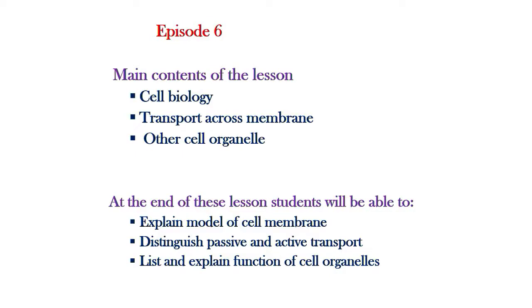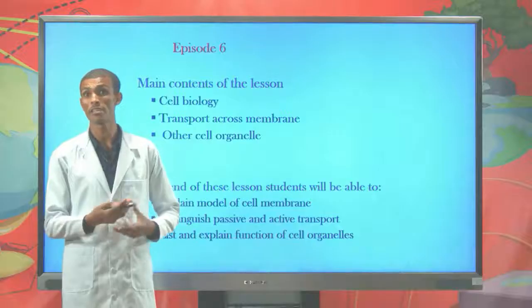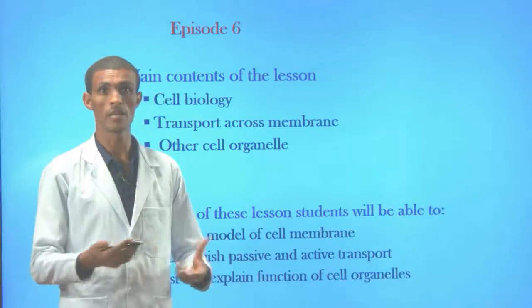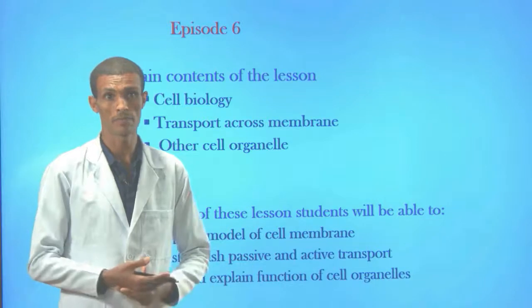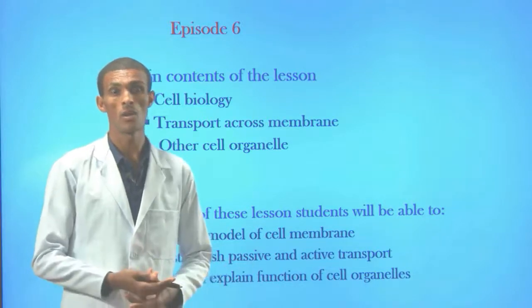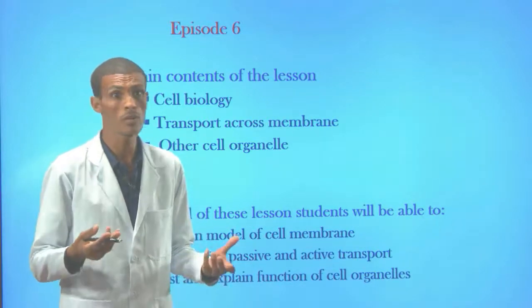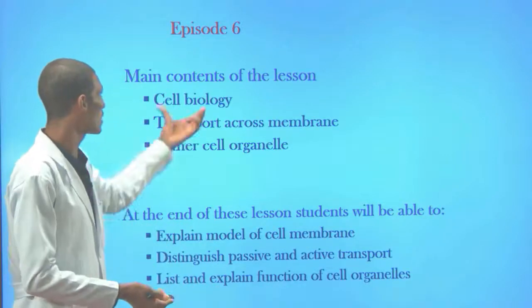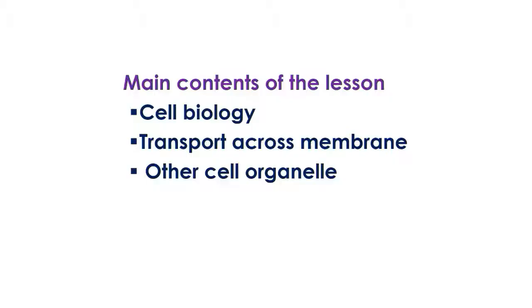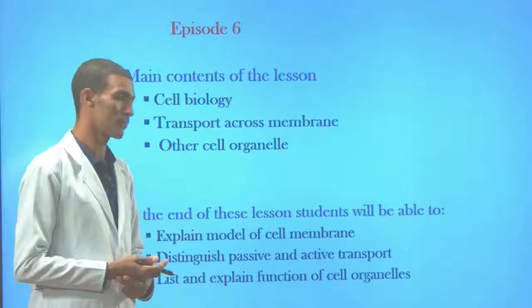Student, in our last lesson, we saw other substances that affect enzyme action, including inhibitors, irreversible and reversible. In today's lesson, we are going to see a new unit called cell biology. Under this one, we will see some theory of a cell, transport across the plasma membrane, and other cell organelles.